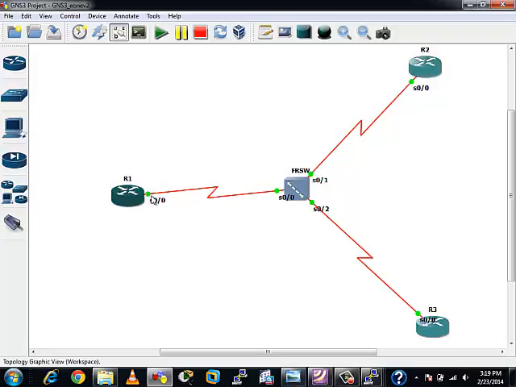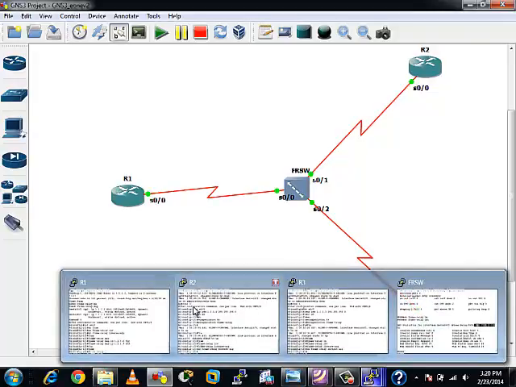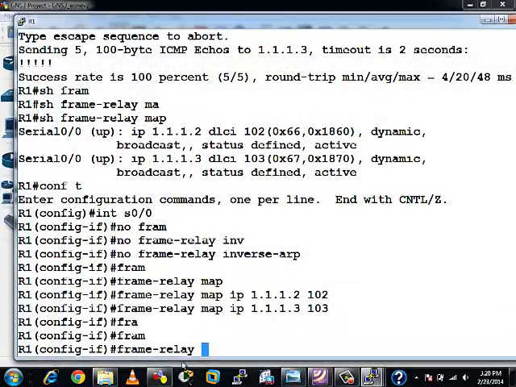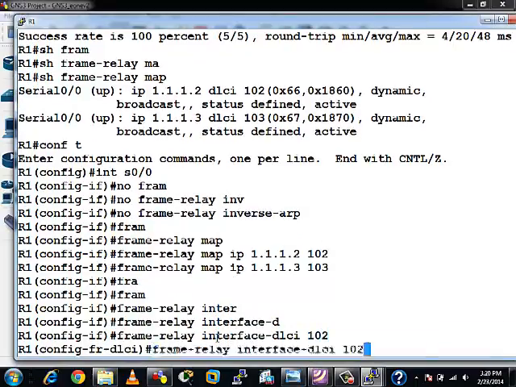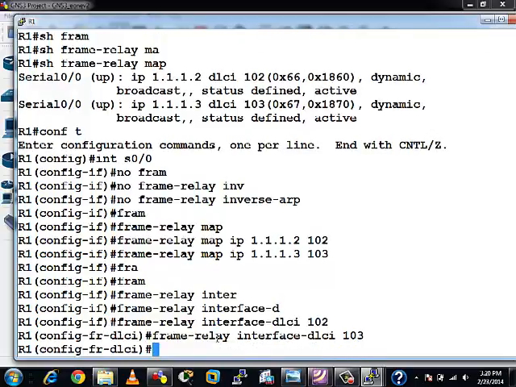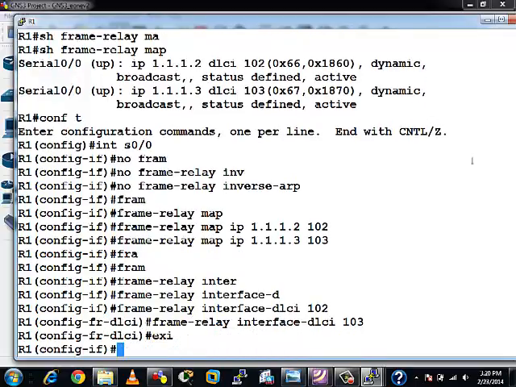What can he originate? 102 and 103, right? That DLCI we will give here. Frame relay interface DLCI 102 and 103.